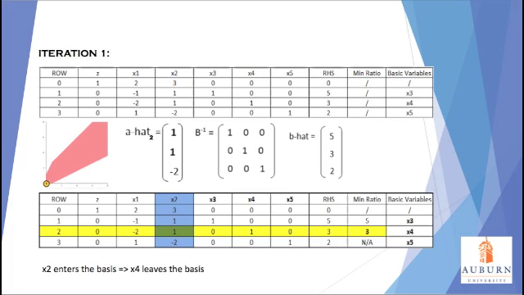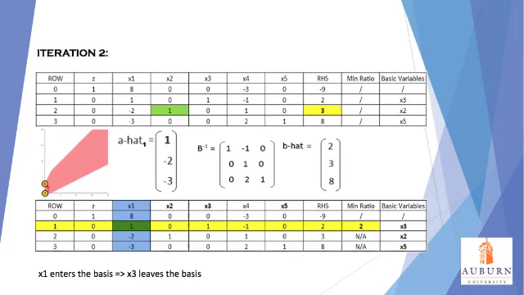Since row 2 had the lowest ratio, we select X4 to leave the basis. The entering column, highlighted in blue, and the leaving row, highlighted in yellow, intersect at a pivot point highlighted in green. This point needs to become the new pivot. Row operations need to be performed on rows 0, 1, and 3 using row 2 so that in the X2 column, a 1 is only present at the pivot point and 0s are present in the rest of the rows. The right-hand side value highlighted in yellow was the same value as the min ratio test, and the basic variable column has been updated with X2.